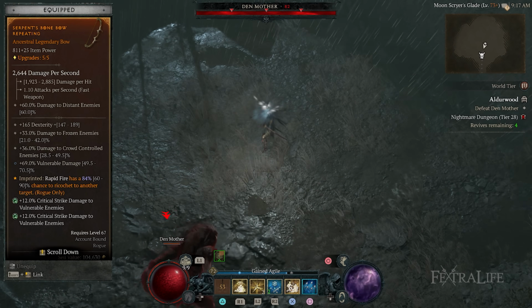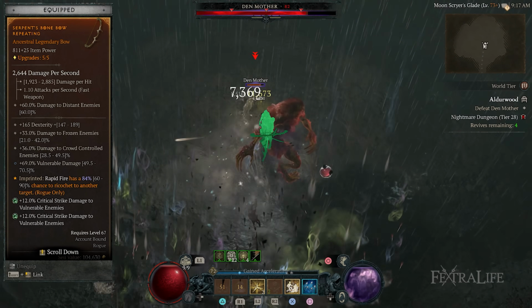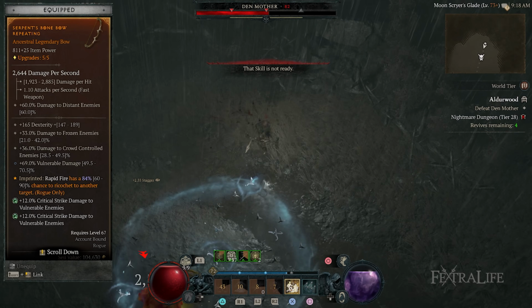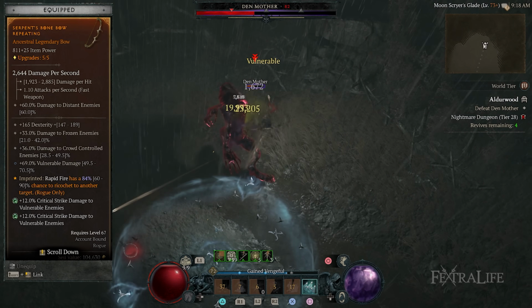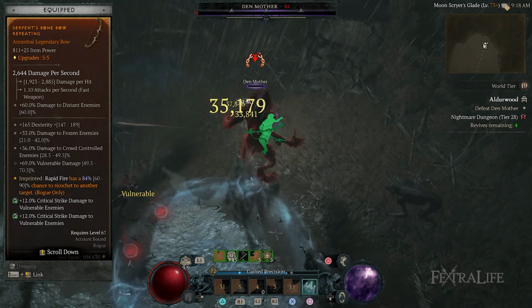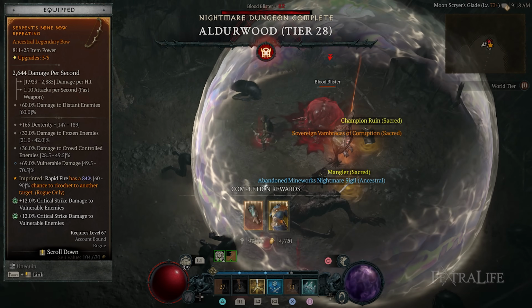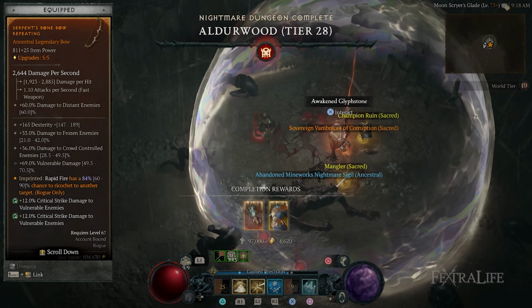And you want to imprint this with the Rapid Fire aspect, or the Aspect of Repeating. That basically makes it so that when you use Rapid Fire, it has a chance to ricochet. And you want this on your bow ideally, because you can get up to 90% chance for it to ricochet, meaning that you're going to get 5 ricochets if you fire it, which is pretty good in my opinion.